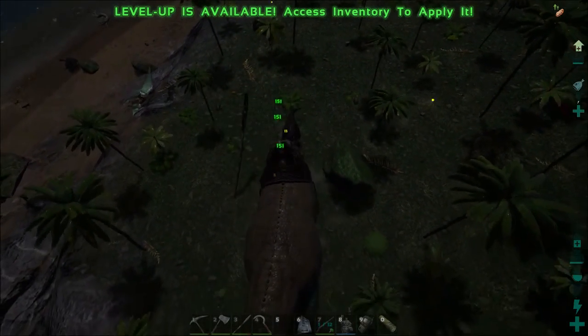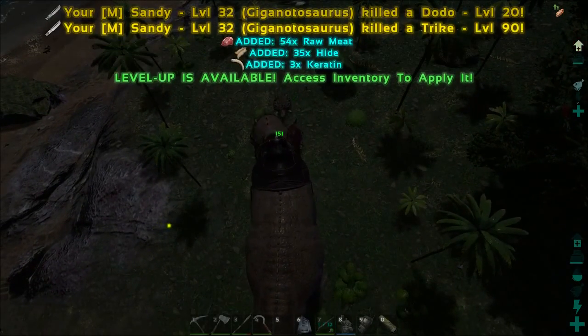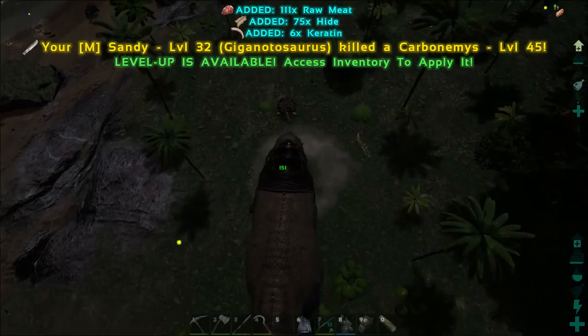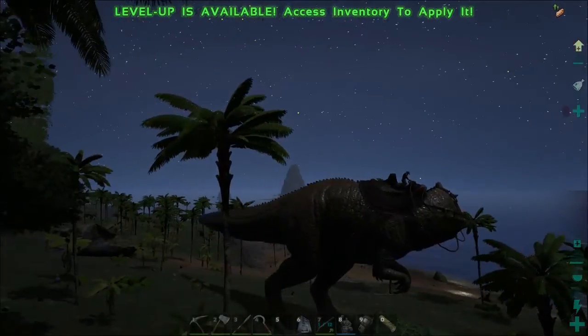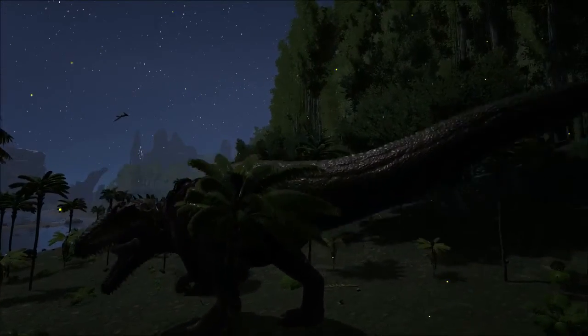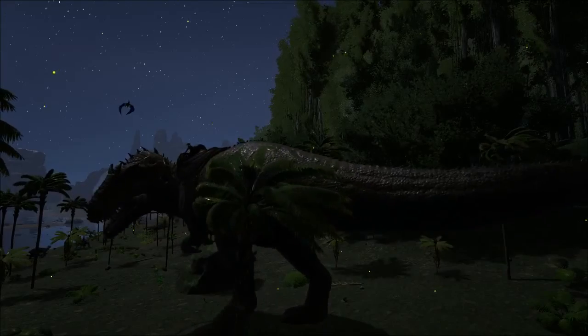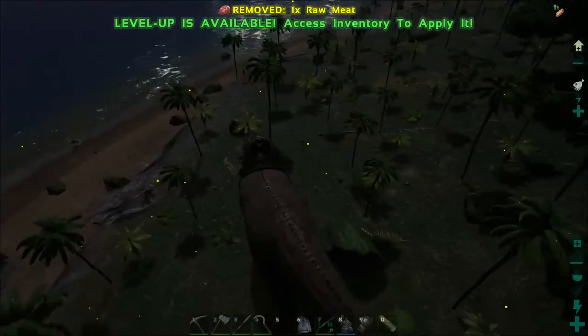I think one thing that really does suck about Gigas, and you really wouldn't expect it to be so bad, is the noise that they make when you right click. Compared to a Rex's roar and some of the other things in the game, at least it was quite quiet. Let's try it now and see what it's like. Yeah, it's just not very impressive.